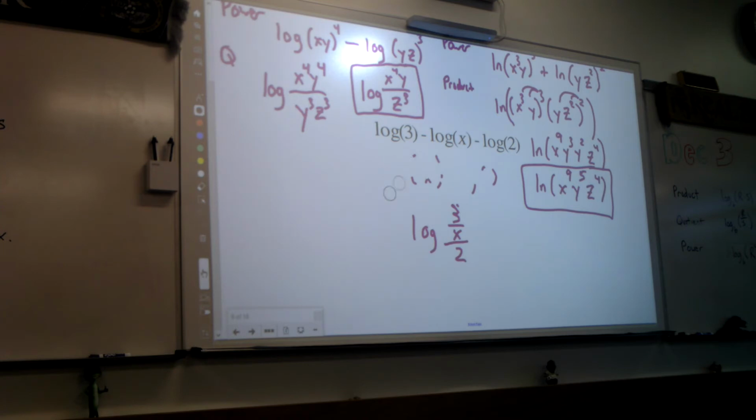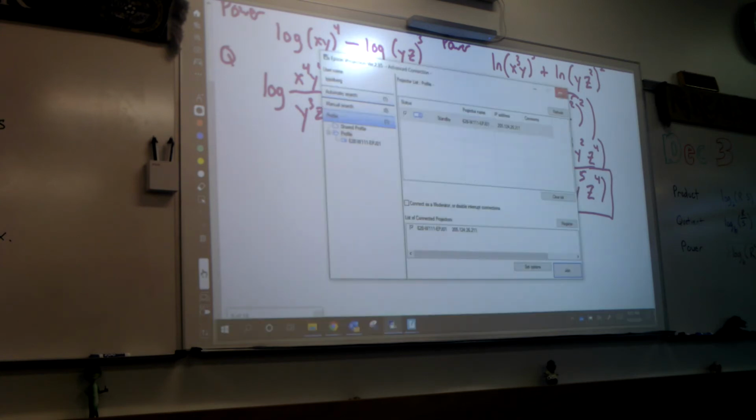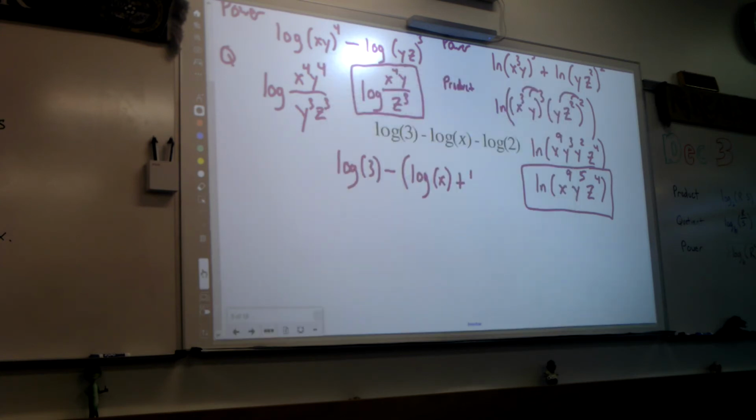When you see two negatives like this, so notice you have a subtract and then a subtract again, what I want you to do is to factor out that negative first, okay? So I do want you to write this down. Now you're going to do log 3, but I'm going to factor out the negative, and that's going to leave behind log of x, and since I factored out the negative, now it's plus log 2.